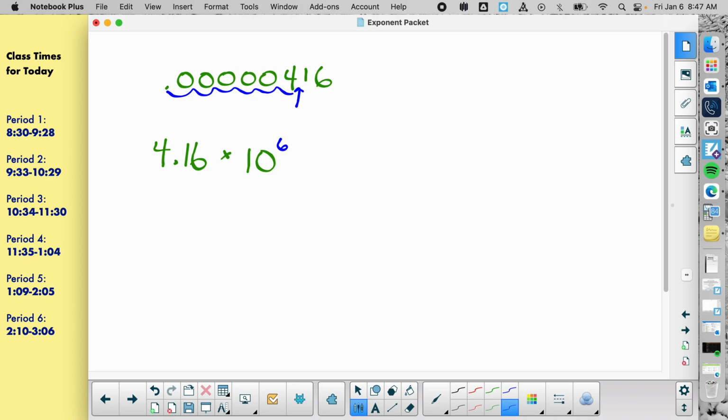No. No, Callum. Okay, how come? You don't know. 10 to the 6th would be a big number. Or you put like zeros. Close. The negative means that it's the small number. A positive power means it's going to be a very large number. A negative power means a very small number.